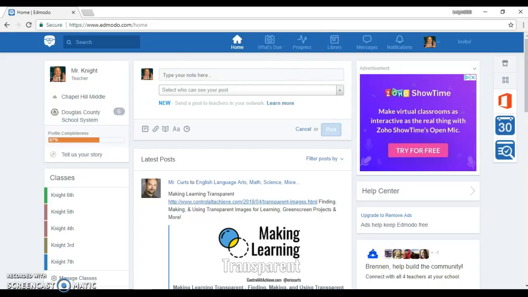So there's a lot of ways that you can help students, provide them with resources that you may not necessarily be able to in the classroom, especially for those students that are struggling and may need a little extra help. And they can definitely access this through an app or at home on a computer. So it may be a least restrictive environment at home where they don't feel pressure and whatnot. So they could easily access this information here.